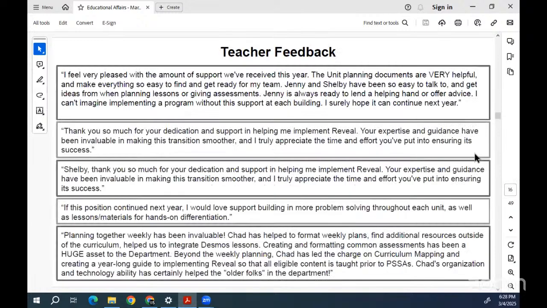And then we're just going to leave you, when you have a minute of free time, this is some of the specific feedback that teachers left on our survey. I'm not going to read these to you, but when you have a minute, you can read through that survey and some of the feedback that we specifically got from teachers. So other than that, that's it.